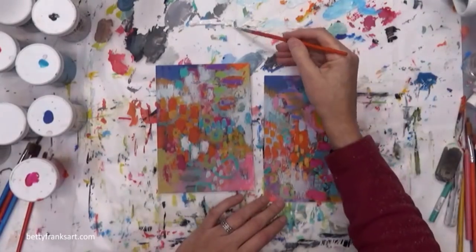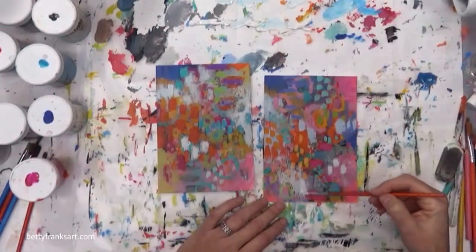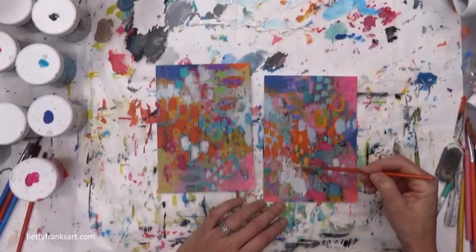Those dots there were creeping up too close to those three middle white ones, so I wiped back a few of those.